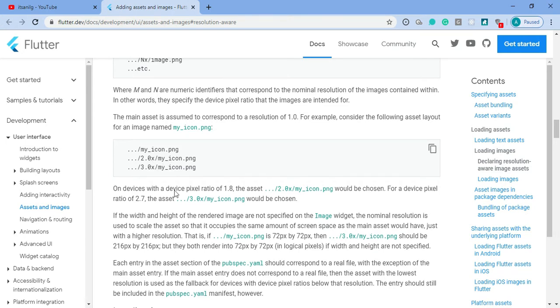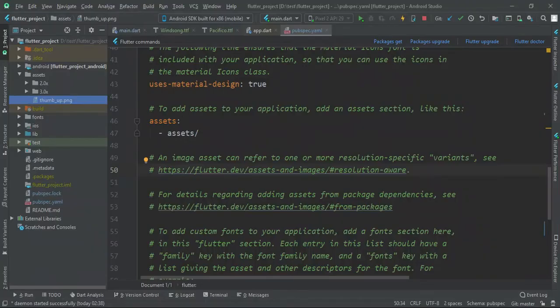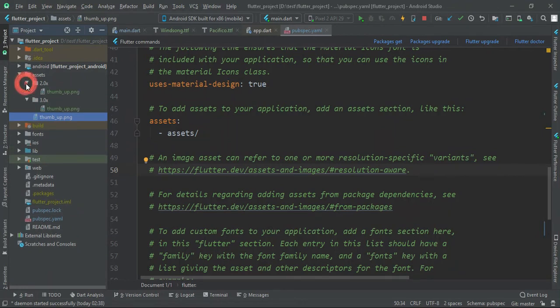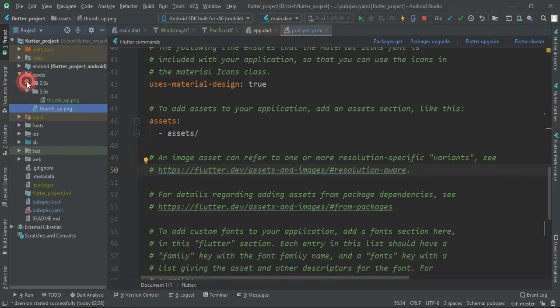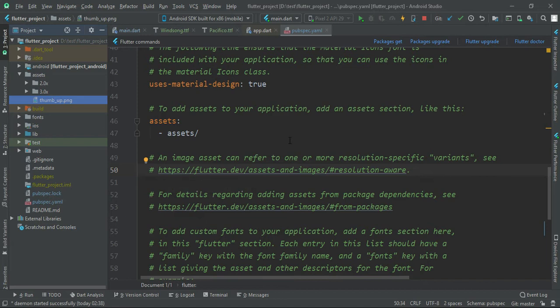For that we need to create two folders with the names 2.0x and 3.0x. I have put the same resolution image now, but you can download from different sites. One image you store here and the second image here, with the same name, three images, right? So you can use it here. The same image that I have used, you need the same image.